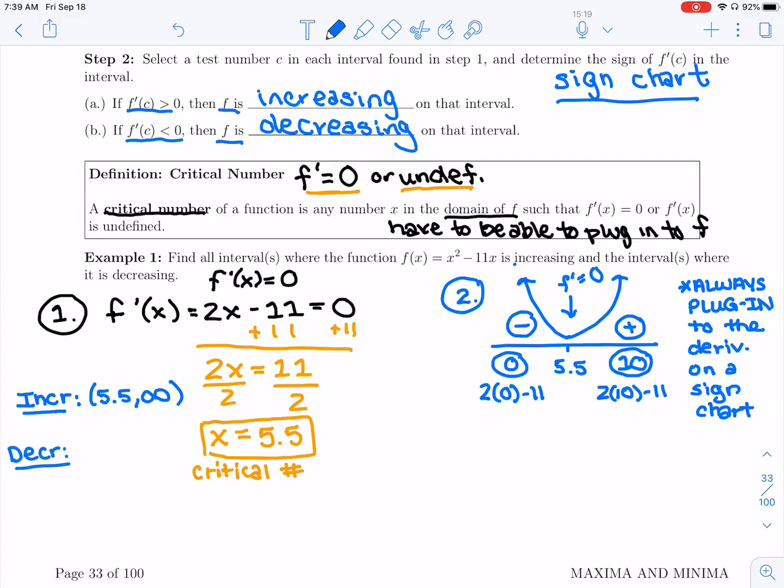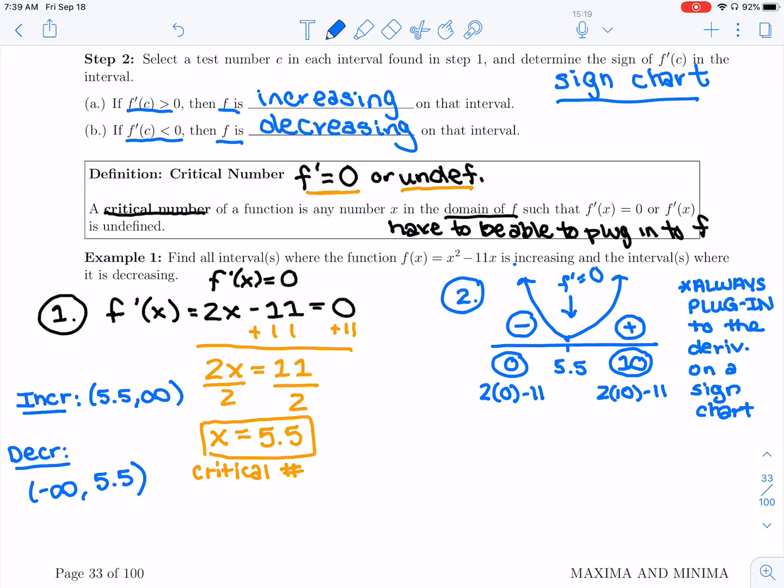is before 5.5. So you could say negative infinity, and just be super careful. You don't want to stop at 0 or 10 on any of these intervals. Those were random test values that I chose. We need to stop at the important number, the one that has an arrow to it. Negative infinity to 5.5 is where we switch. And then of course we know, because 5.5 is a critical number, here the derivative would have been 0, just like we pointed to on the graph. So our critical number has where the derivative is 0, and that's at our soft peak there.